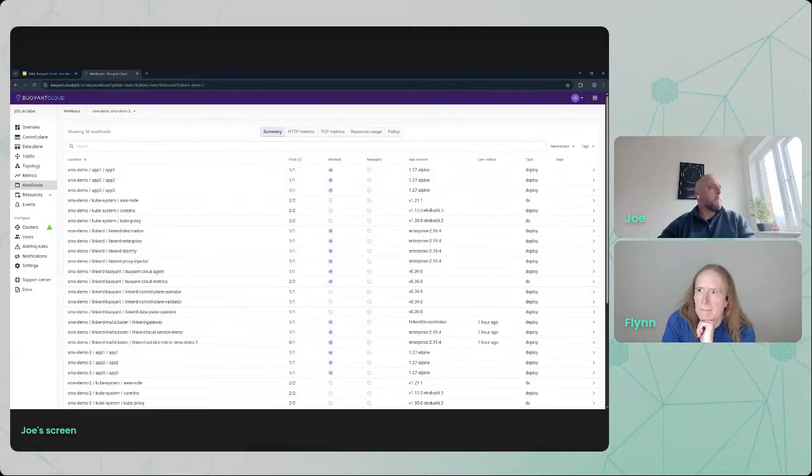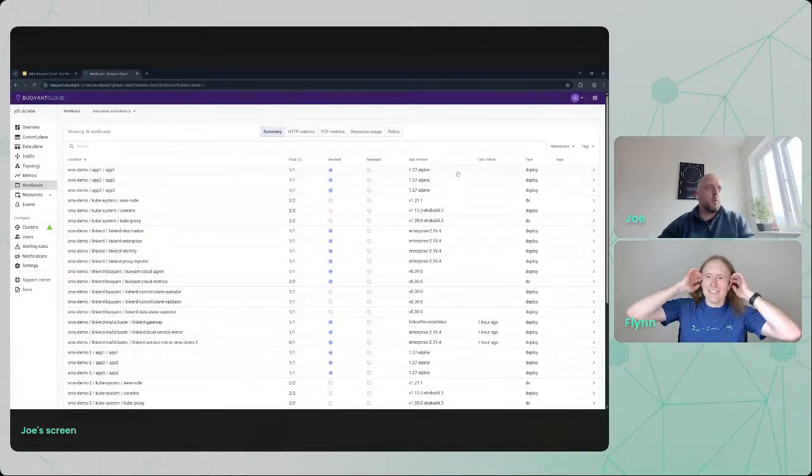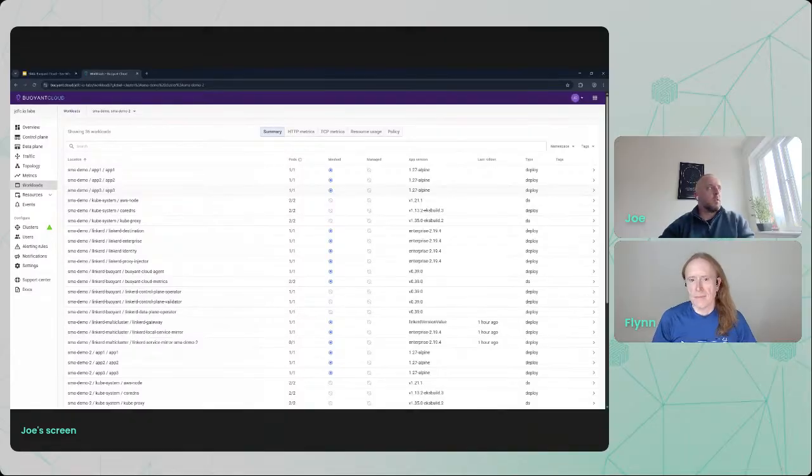Again, more information on the workloads. This gives you a little bit more information about what version of the agent we're using and what the image of the application is. Now, I've just gone for a basic Alpine container for the demo app that I was using. Well, not really a demo app in itself, just an application that we could deploy and have a look at. Plus, as you can see, I'm deployed in AWS, and so I've got those AWS nodes.